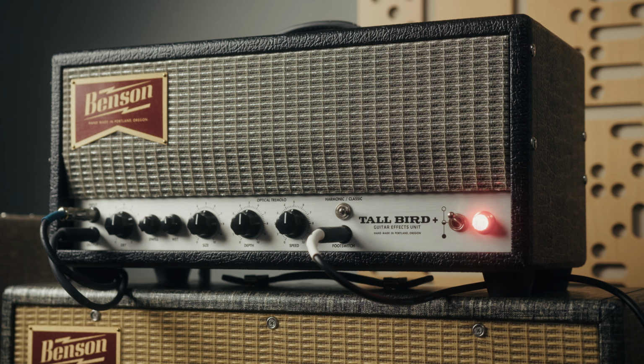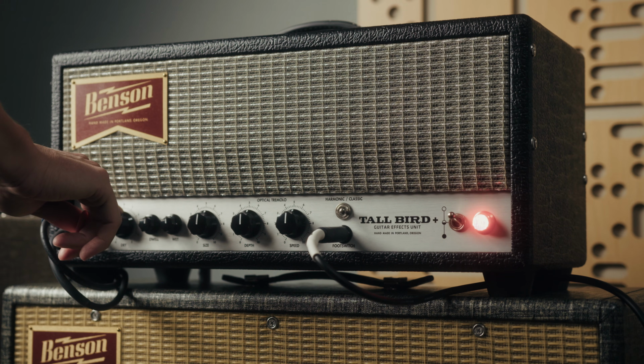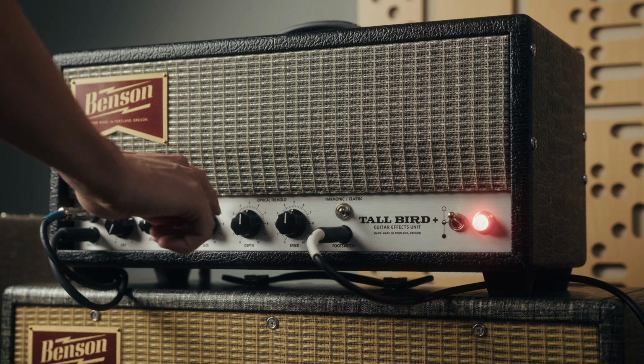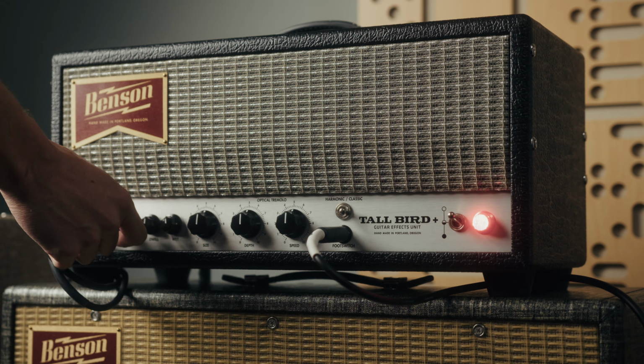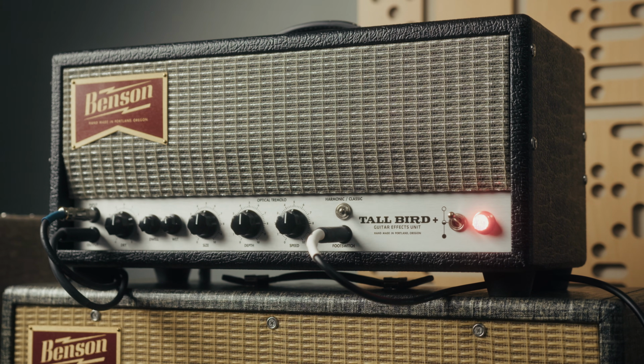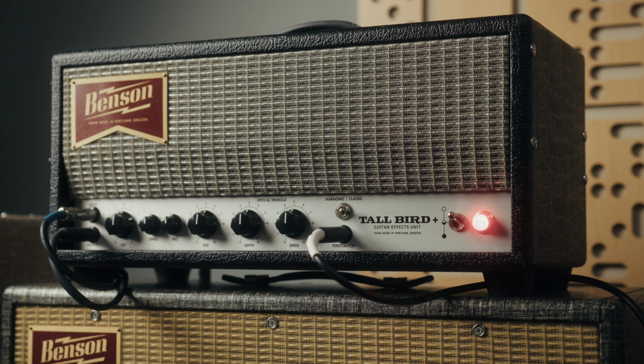Let's go ahead and start things off by taking a look at just the straight up dry control here, which is going to operate both as a kind of boost for hitting your amplifier harder, as well as being able to cut to use the reverb section of the Tall Bird Plus as a wet send only. At 0, we have our unity. But of course, you have the ability to drive the output of this harder to hit your amp harder.